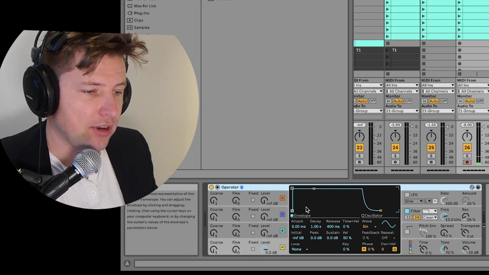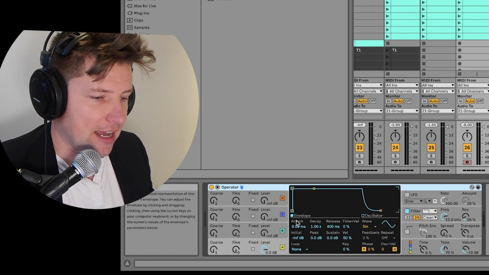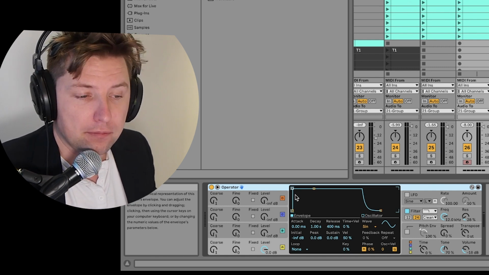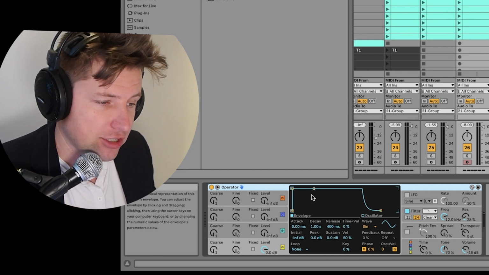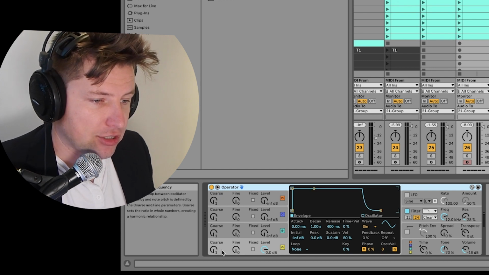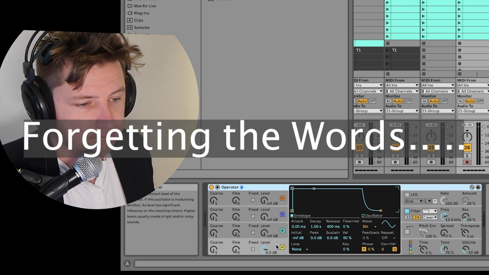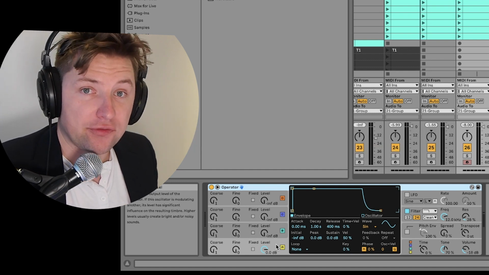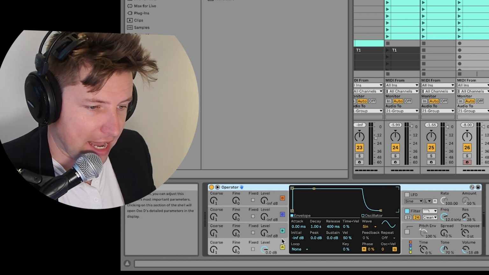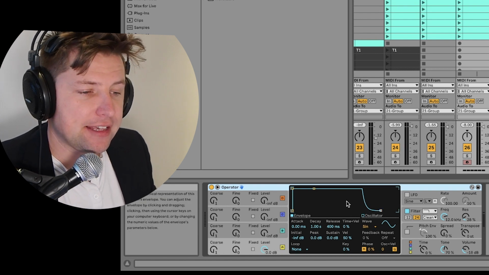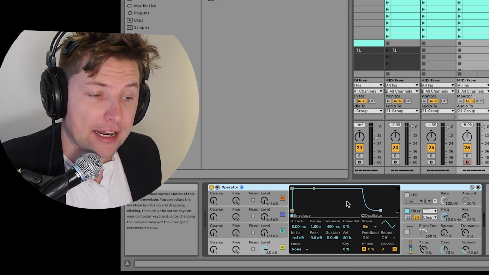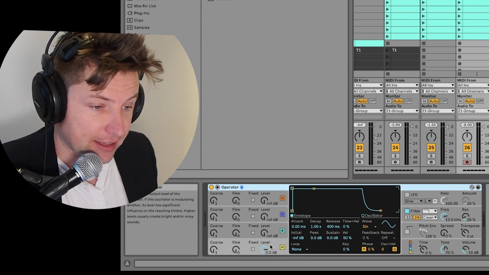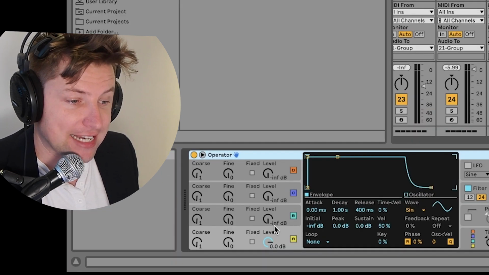Okay, very simple. And if you look down here, you can see I have an envelope, which is basically the shape of the note and maybe more accurately described as articulations. And I have a bunch of, what are those called? I have a bunch of different oscillators. So A, B, C, and D. These oscillators are not necessarily working all at the same time. So you see oscillator A is set to 0 and oscillator B is set to negative infinity.